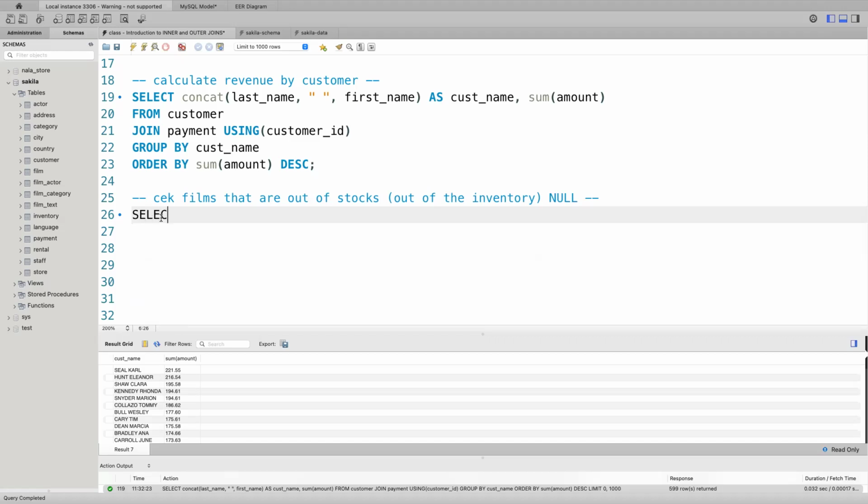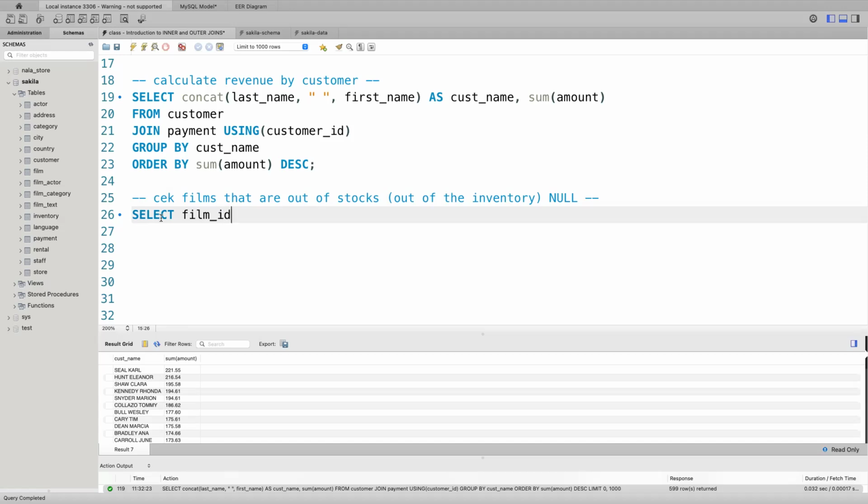By typing a select, and then the film ID. This is how we use the alternate syntax to combine tables.